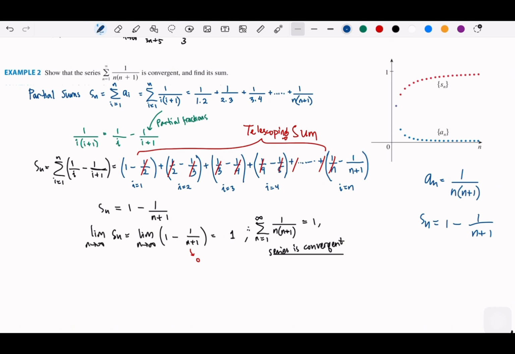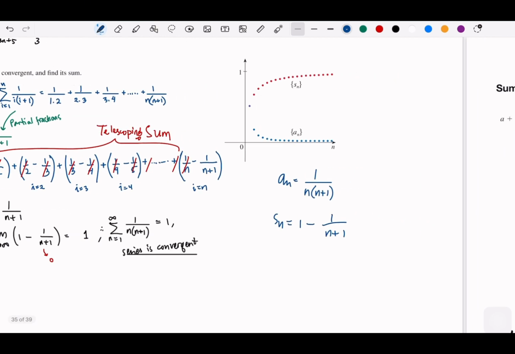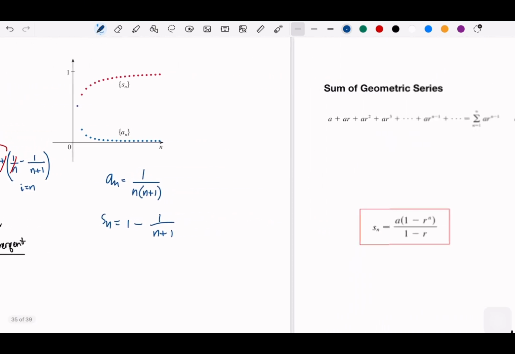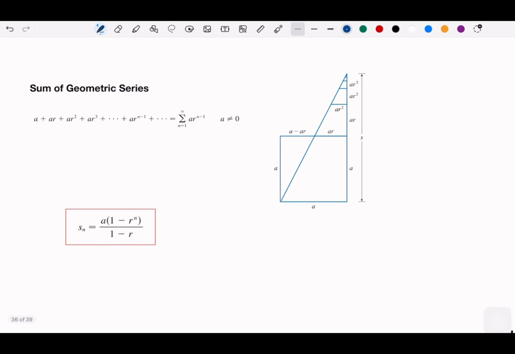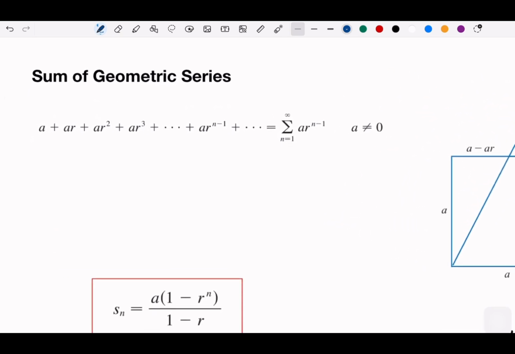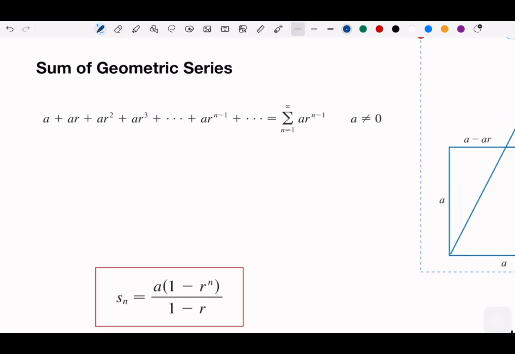Okay, let's continue a little bit. So I will review again later, okay, with some examples, but I think I will continue a little bit for the introductory of series and some of the techniques. So let me go for another subtopic of the series, the geometric series, okay? The sum of the geometric series.